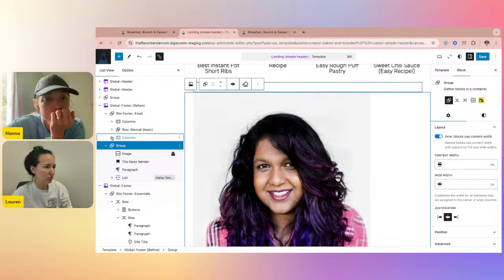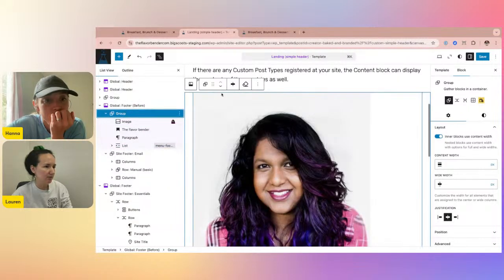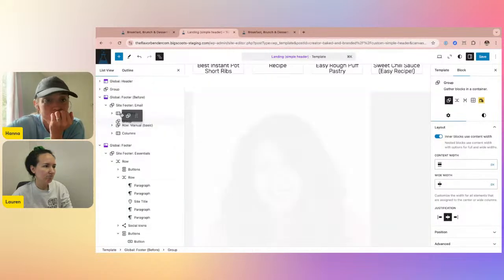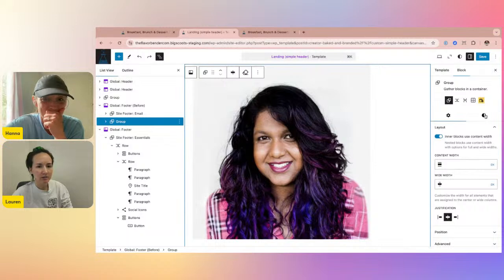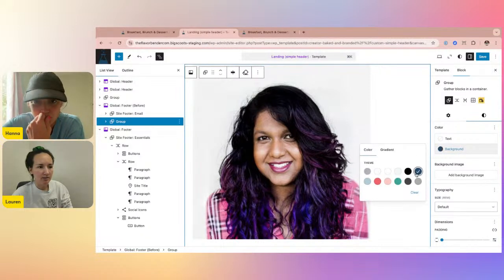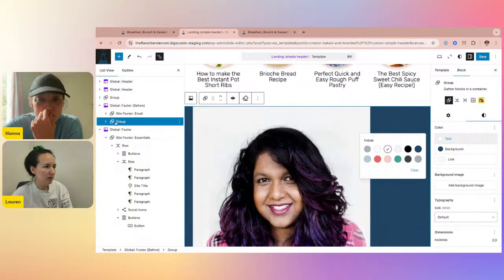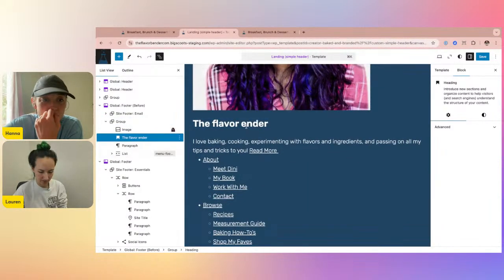So this group should not be nested inside of that one. It should be its own. That way, why can't I set it as full width? What is happening? Let's see. Oh, because it's full width by default. Perfect. White text. Don't worry, we're going to make everything fit better, but for now.